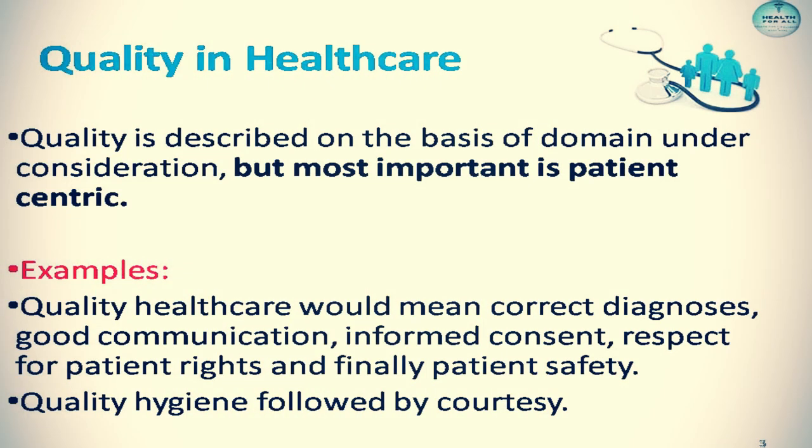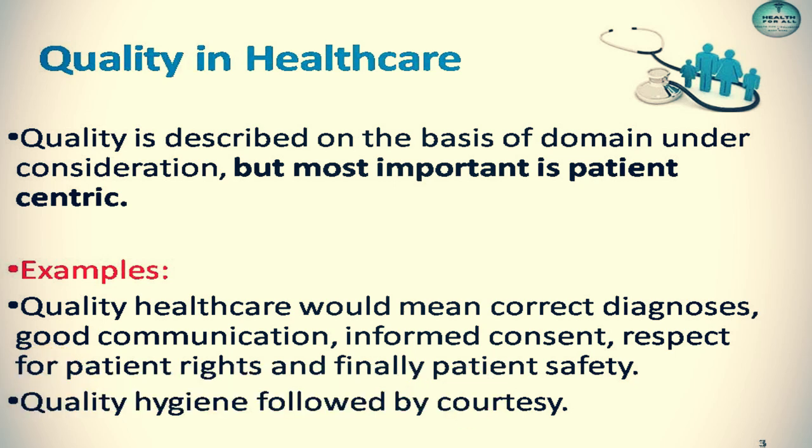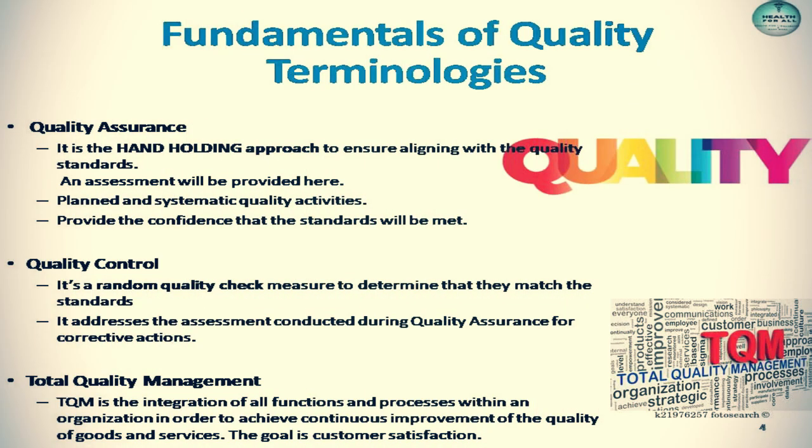Now, quality in healthcare is described on the basis of the domain under consideration, but most important is being patient-centric, which I have already discussed. Examples are, quality healthcare would mean correct diagnosis, good communication, informed consent, providing respect towards the patient rights, and finally the patient safety. Quality hygiene and infection prevention, those all are the components of healthcare settings when we are talking about enhancing the quality in healthcare.